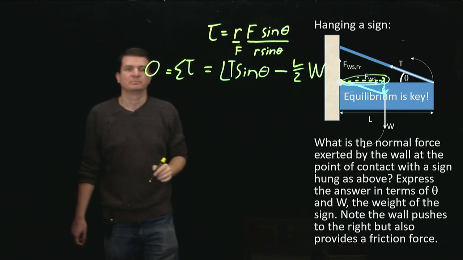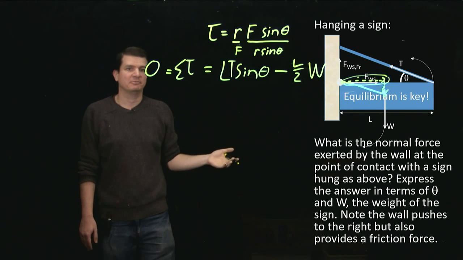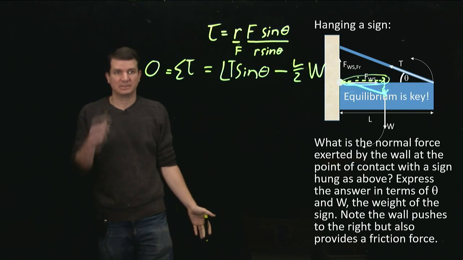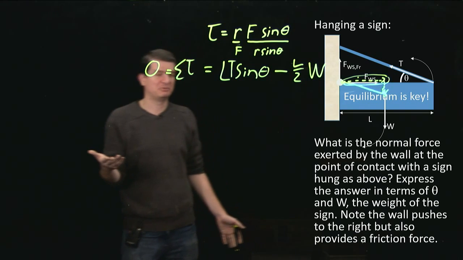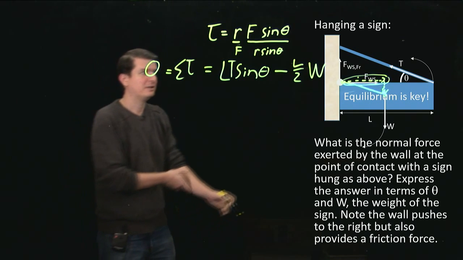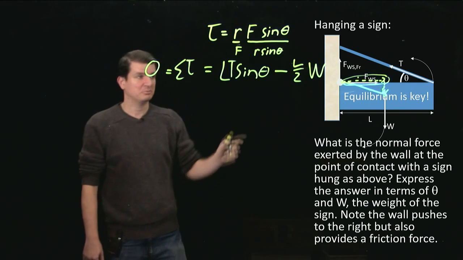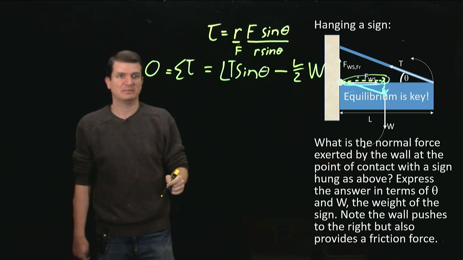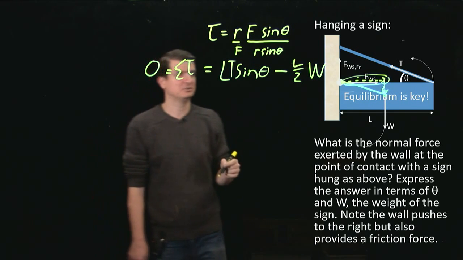Okay. Now, that's kind of great, except that for this pivot point, we've taken out all the forces that we wanted. So how are we going to turn this into something about the normal force? Well, there's a little bit of a trick here. This is a perfectly valid approach, but it requires one extra step in order to find out what the normal force from the wall is. But let's continue on with this.